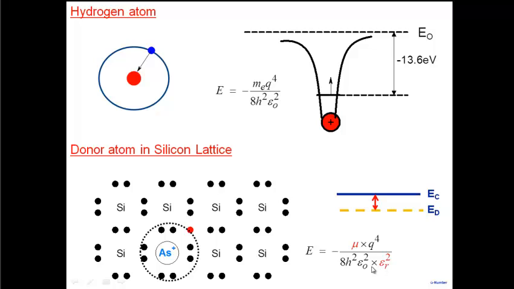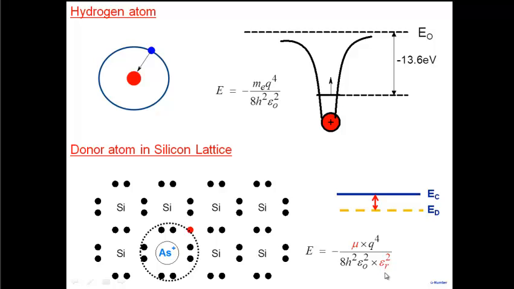So what we are saying is this electron is moving in a much larger radius, and in between all these silicon atoms are there. And when you have all these silicon atoms between a negative charge and a positive charge, the dielectric constant of silicon comes into the picture. So in this energy E, instead of vacuum epsilon naught squared, you start getting a dielectric constant also, epsilon R squared here. So that's the change that happens to the energy. One change is epsilon R squared here.